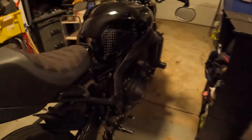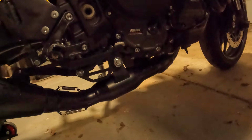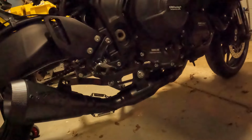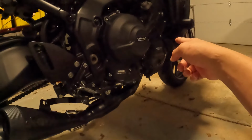Yes sir, finally a new exhaust from Kelpi Custom Moto. The install wasn't too bad. It's pretty straightforward. It's just annoying getting everything to fit perfectly because it comes in multiple pieces rather than one whole or two whole pieces. Getting the headers straight and aligned was the most difficult part.